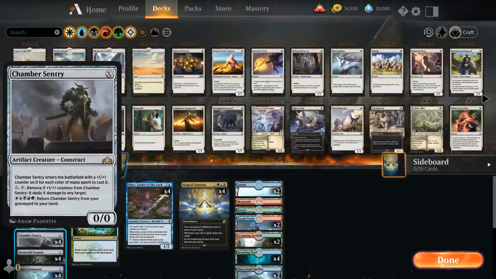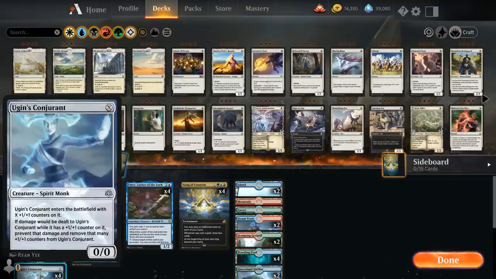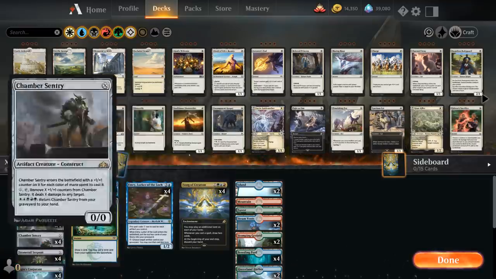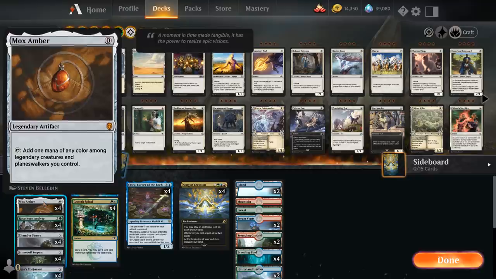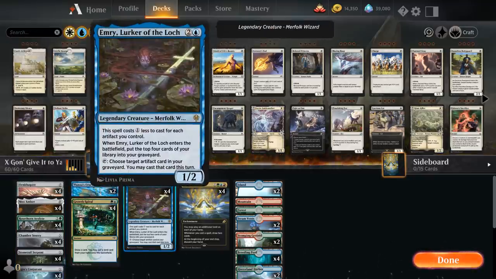We've got Chamber Sentry that we can cast for X equals 0 as another free spell, same with Stonecoil Serpent and Ugin's Conjurant. So all these spells we can cast for free. Eventually we need to find a copy of Mox Amber, which we can then play alongside a 1-mana Emery, thanks to all those Ornithopters and Mox Ambers in play, discounting Emery's mana cost. And then we can play an Emery for just 1 blue mana.